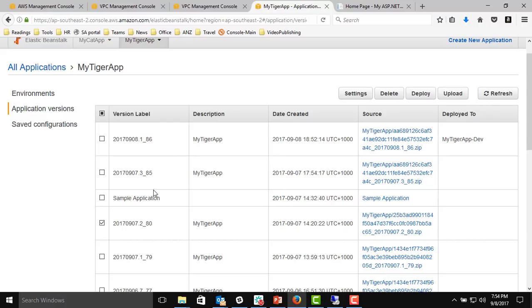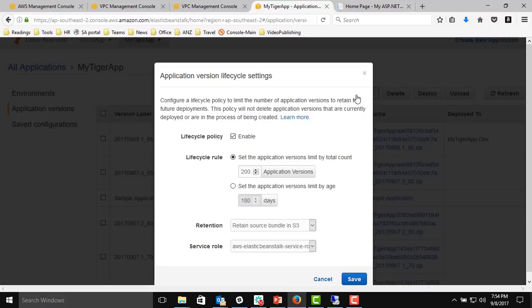I can also control, for example, at the application level, how many application versions I need to keep. In this case, I'm going to keep 200 versions of my application. I can set how many days I want to keep the application when I try to delete it. You can select which S3 bucket you're going to keep it in and so on.